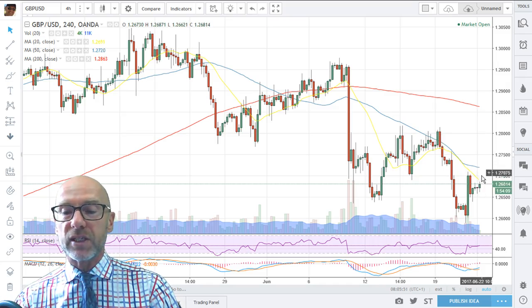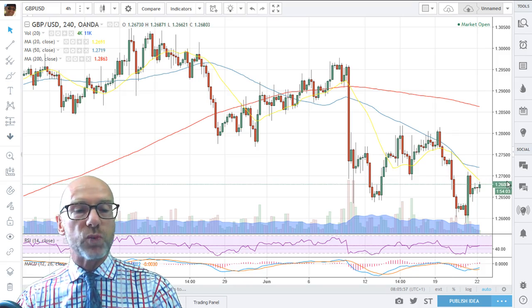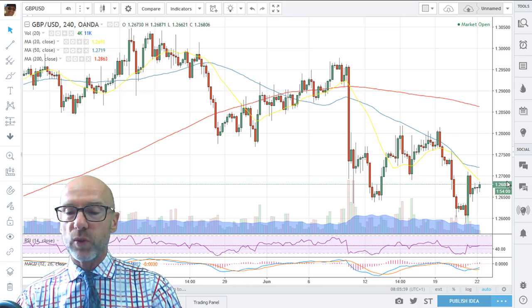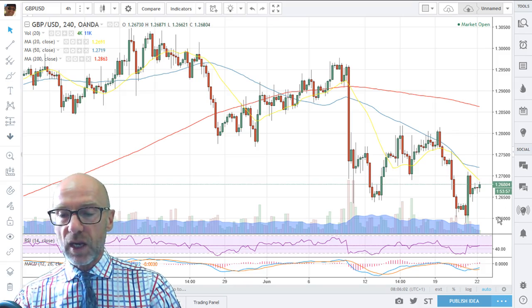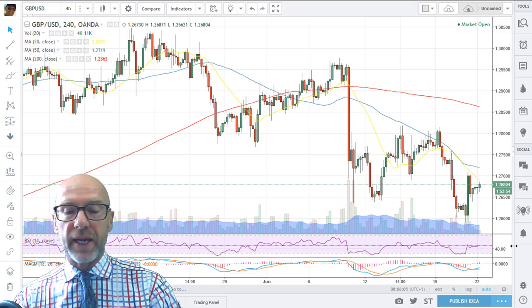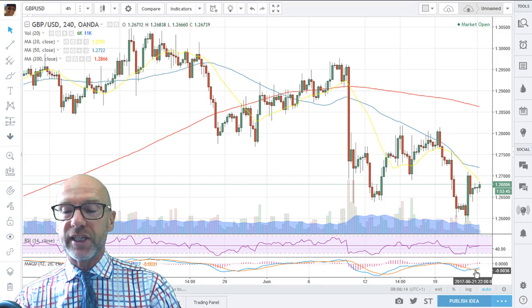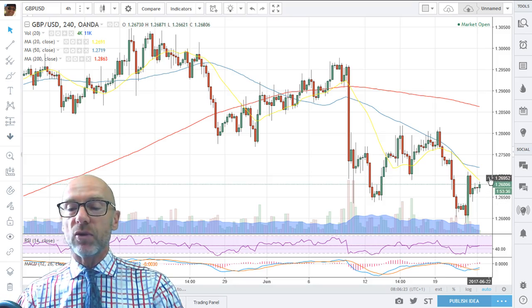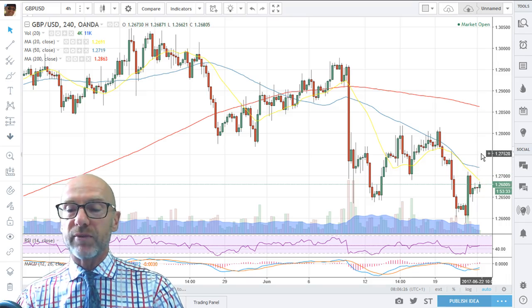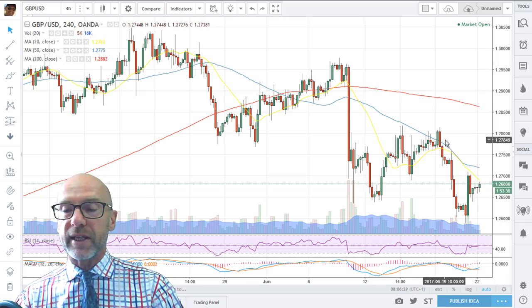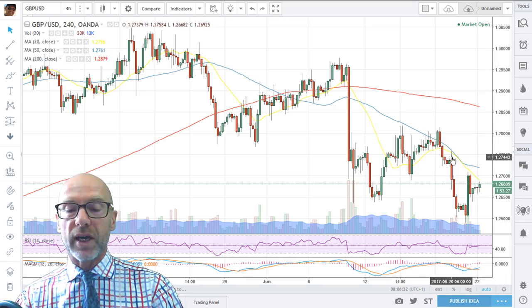To the immediate upside, we've got the downtrend in 20 and 50 4-hour moving averages, 126.91, 127.19. Here we have seen a pickup in momentum, but the RSI is still below 50, 46.74, and the MACD are just starting to turn up, but well below zero, so worthwhile keeping an eye on those. But really, if there is any further upside from here, we've got the resistance of those moving averages, and then also we've got to break that pattern of lower highs.